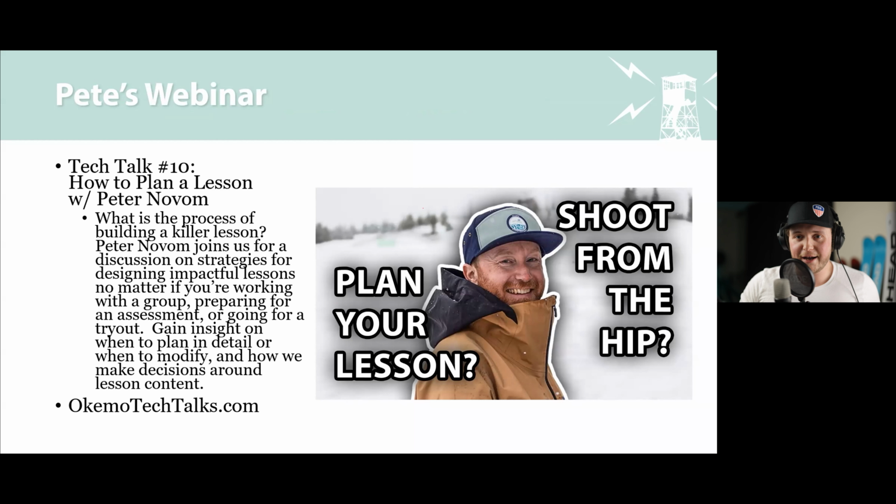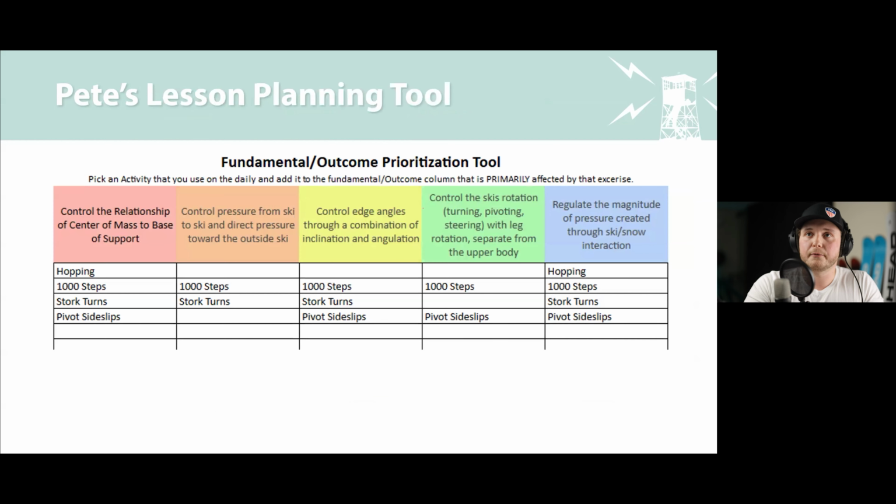Or maybe you could even reduce it farther to just a tap of the ski, maybe through all parts of the turn or just part of the turn. I obviously don't have time to create a comprehensive list of activities tonight and go over them, but Pete did a great job in his webinar of breaking down this process a little bit more, along with a larger overview of the lesson planning process, Tech Talk number 10, right? I suggest you check it out if you haven't seen it yet and want more info in this realm.